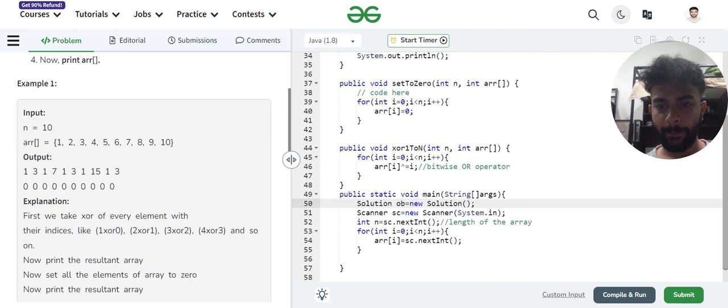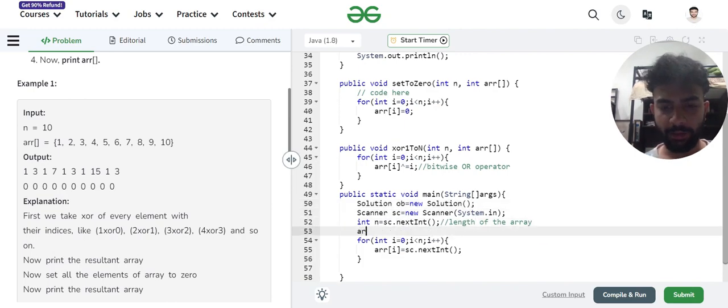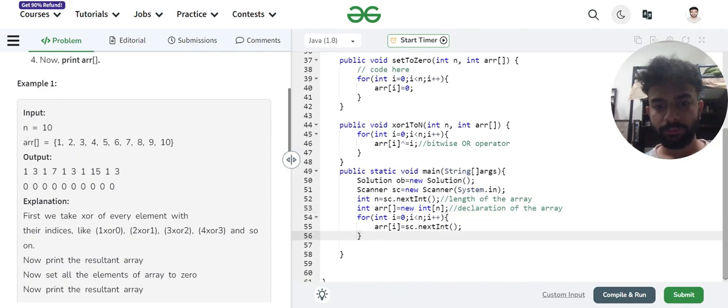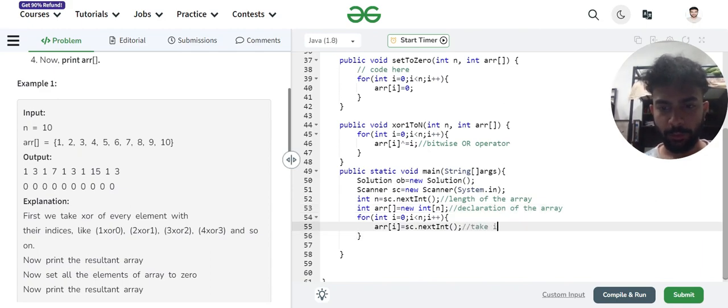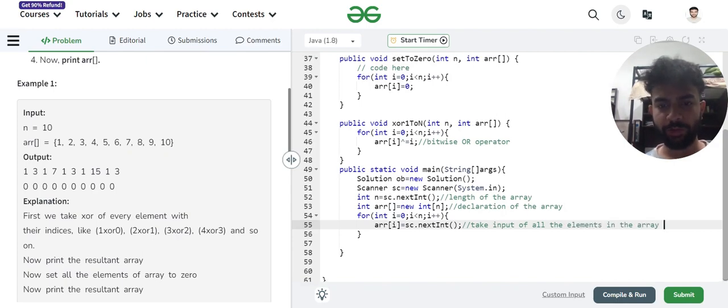So I can declare the array here, int arr equals new int. So the array is being declared, the array is created, and we take input of all the elements in the array. The for loop is completed.